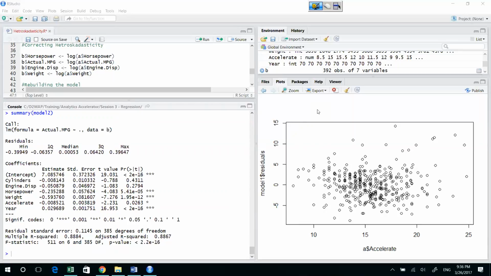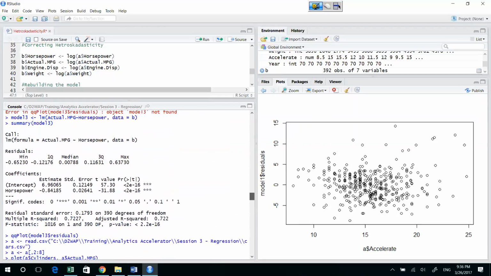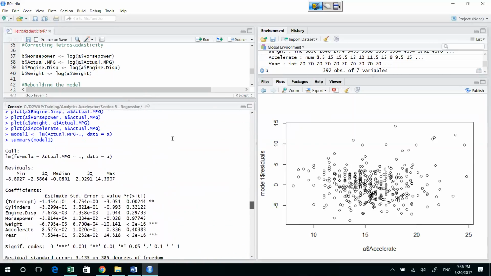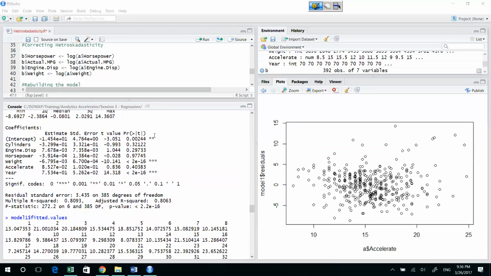Another point to notice, if you look at the first model we ran, which all variables were turning out to be significant for us? Weight, okay, and year, and our intercept.